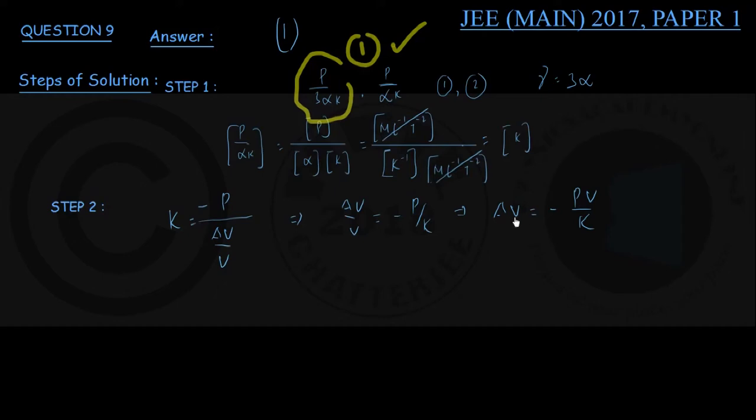Look here: delta V is the change in volume of the cube because of the pressure applied. More pressure applied: P is the pressure, V is the original volume, K is the bulk modulus of the cube material. A minus sign is sitting here because volume decreases; hence, the change in volume is negative.